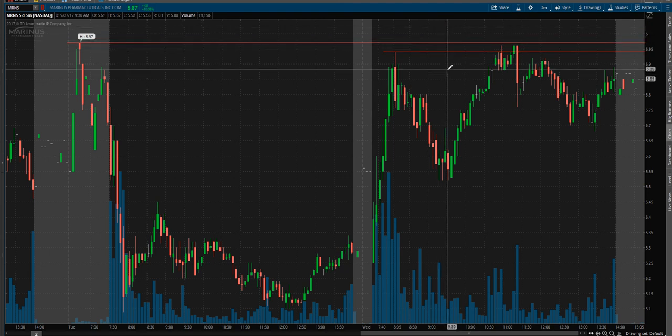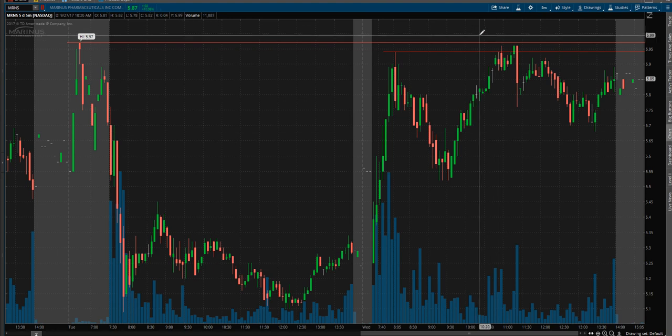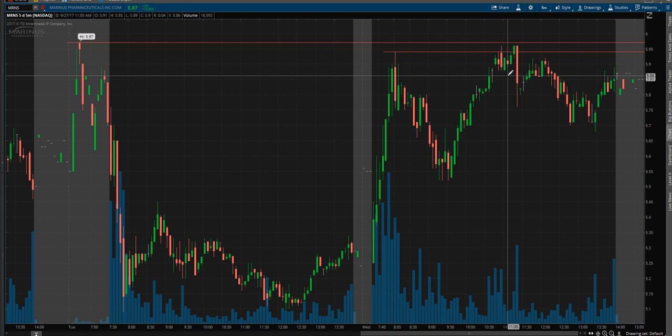There was great potential on this. Had this gone through 597 and 6 with the momentum that I thought was going to come in, this could have really gotten very hot, and it would have been a big trade. So the reward, up near 630 or so for profit, is well worth the risk here at 579, which is where I cut losses. So it's important to keep all these things in consideration.